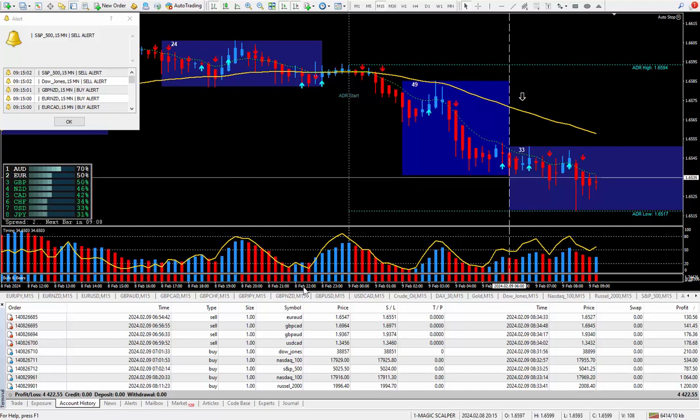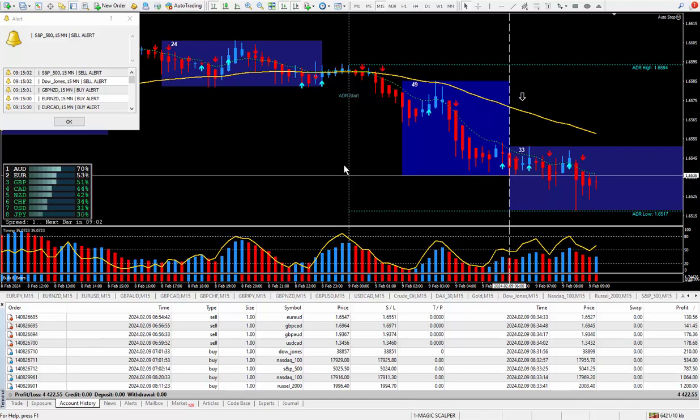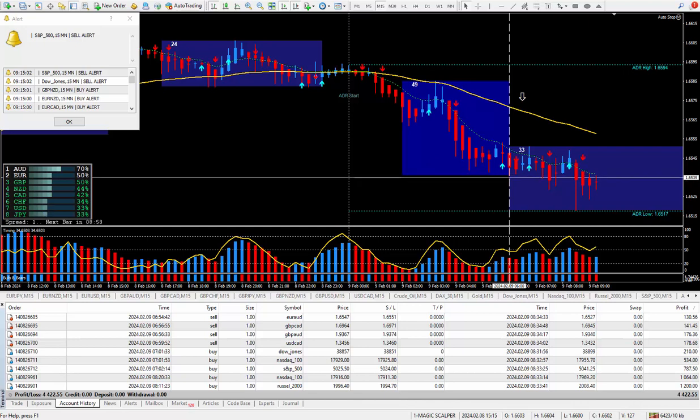I'm back again today with another 9 trades. Today's date is February the 9th and I'm using my brand new Magic Scalper trading system. This system is fairly easy to use. It's only a few indicators, only a few rules for getting in the trade and then managing the trade, and then of course closing out the trade.